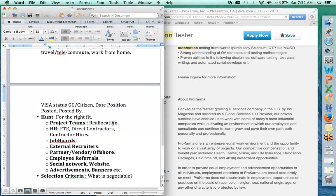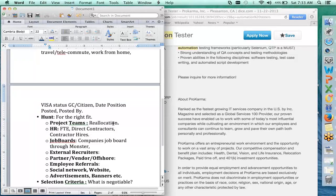Now, not necessarily that project teams always have people, not necessarily that the HR is ready with a list of people that you could use. That is why the HR places the job on their own job board. Okay, this is the company's job board, through Monster, Dice, Career Builder, Indeed, and so many other tools, right? Now, what they do is once you put it there, they expect that the resumes are flowing in from there, and then they can do an entire evaluation, okay, the screening and so on.